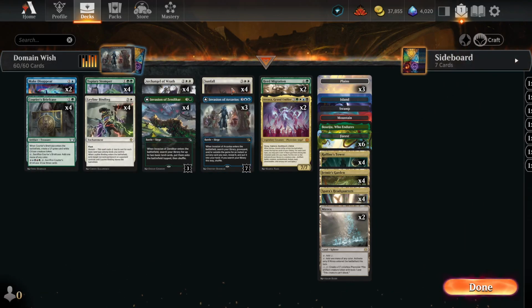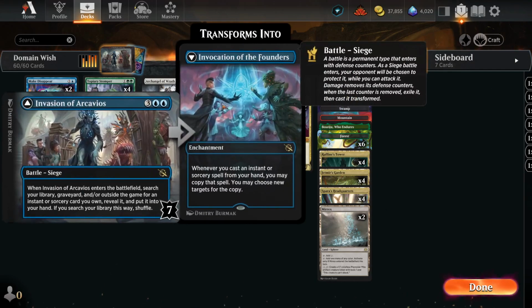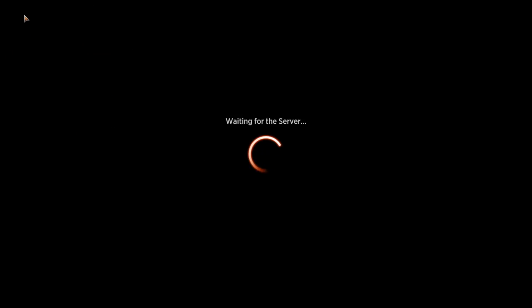Yeah, just in the sideboard, I have 2 offs here. The idea is that I don't need 2 offs because once I cast them, the invasion can just find them from the graveyard as well. So that should be good enough, and that's the whole deck. Let's see if it's going to work or not. It's basically a domain deck, so it will be able to do the normal domain thing with Atraxa.